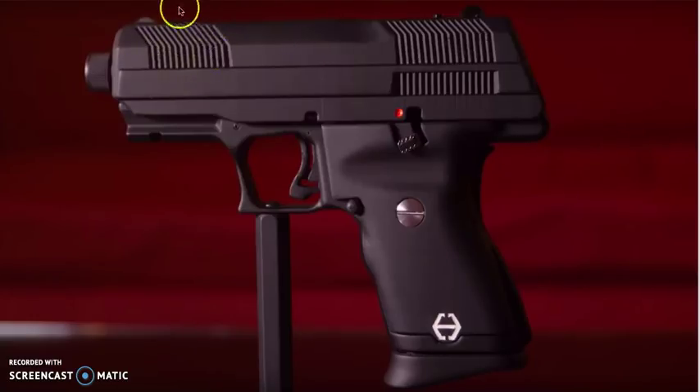You've got some aggressive front serrations up here that you're going to be able to take advantage of, especially if you do press checks. The slide design is a little bit different — it's not surrounded anymore, it's kind of sculpted up towards the top. You've got some rear serrations that have changed also, with a little bit different angle on the rear too. The same safety mechanism is there compared to the regular C9. Grips are going to be different — they say they're going to have a different texture of grip, which is really cool. We'll take a closeup of that here in just a little bit.